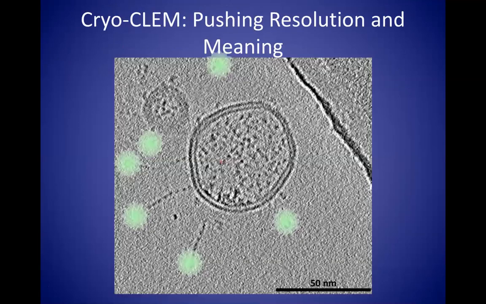So the future of cryo-CLEM, I think, is going to be in two directions. I think it's going to be pushing the resolution and precision of the technique so that we can target individual proteins. But I think we also can add a lot more meaning to our micrographs. So we can get information like chemical environment, distance between things that we're not seeing, conformational screening of proteins on grids, kinetics through linking with fluorescence signals used in those experiments.